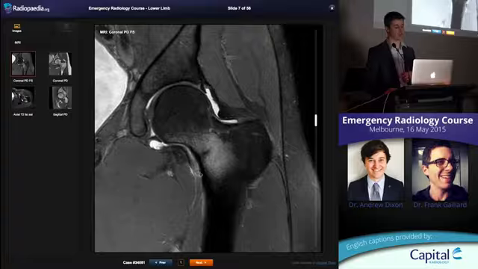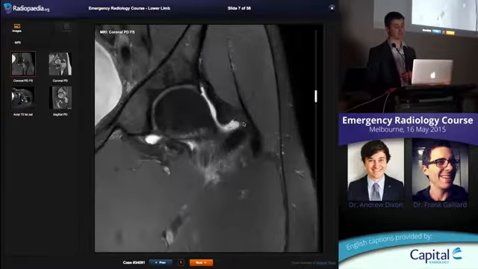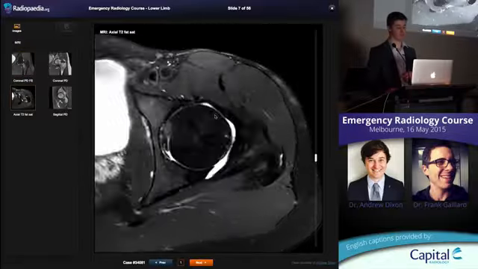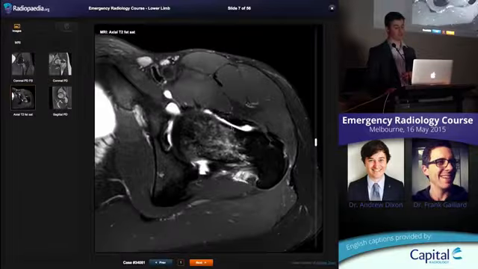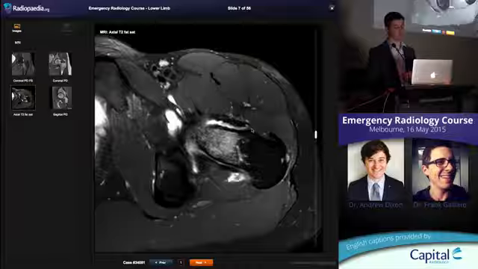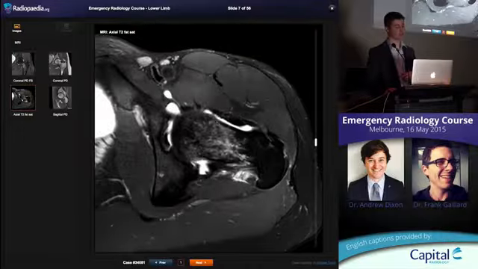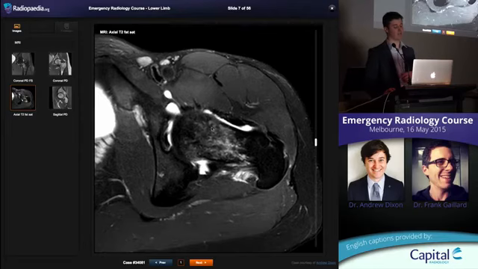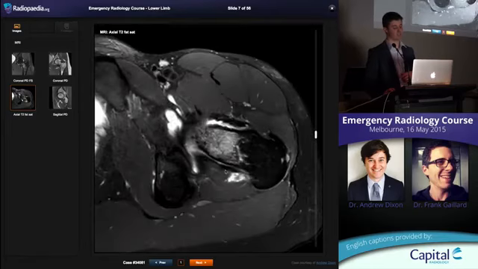This is the capsule coming right down to about here. This is the capsule attaching right over here. Okay? If you look on the axial images, see the joint effusion continues all the way down to here. Okay? So you've got a huge amount of neck, okay, for the capsule. Remember, all the blood vessels have to be coming through here. Same on the posterior aspect, joint effusion coming all the way along here, capsule inserting down here.